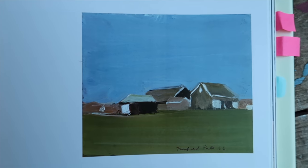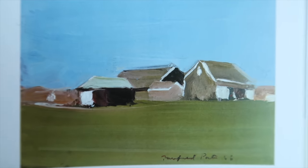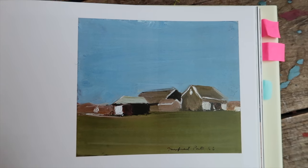And then, did I show you the picture? I don't think I did. Let me show you. And that's the little landscape of his that I've chosen. Pretty simple, and it's really small, at least right here it is. So I'm gonna just do that one really quick, I think. Yeah, I think I'm gonna do that.